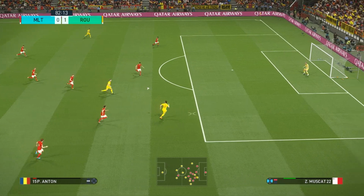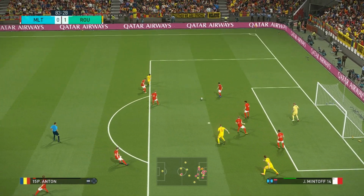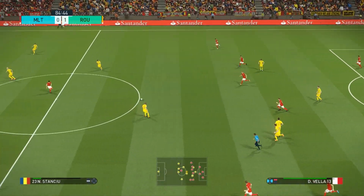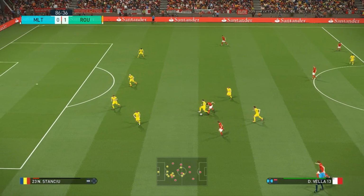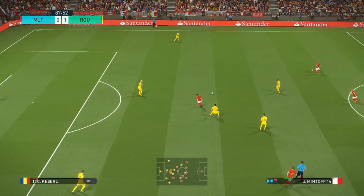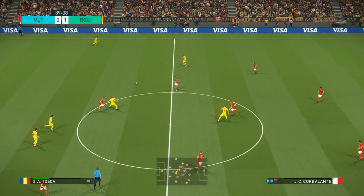Goes long. A chance! He's had a shot! Romania are clearly looking to kill this game off. It's keeping the ball away from the other end, too. More than happy to take the muscular approach. Well, it remains to be seen whether they can come up with that little bit of class to rescue this situation, and it needs to be any time now, really.